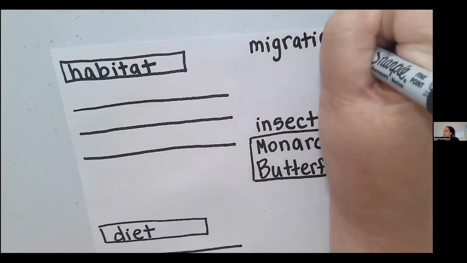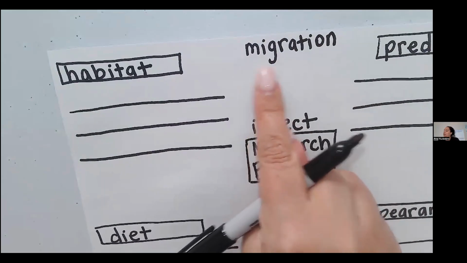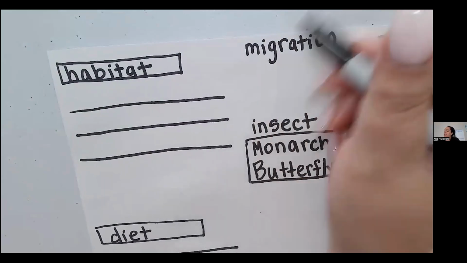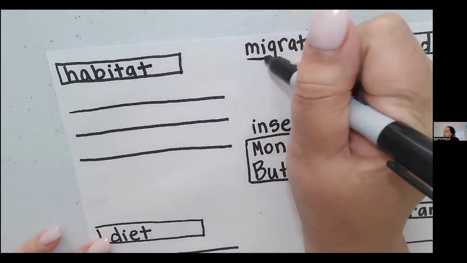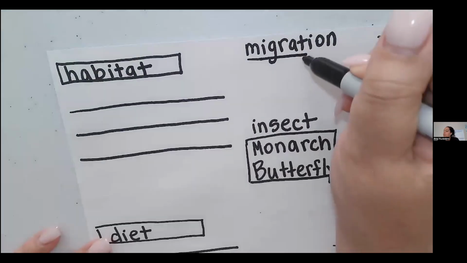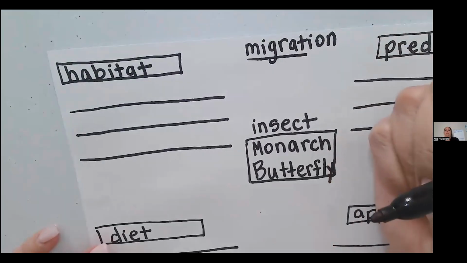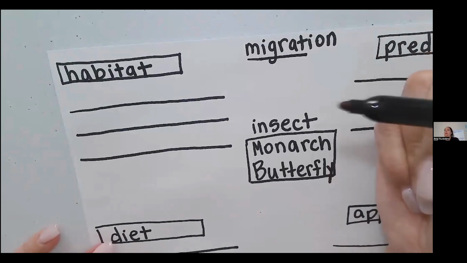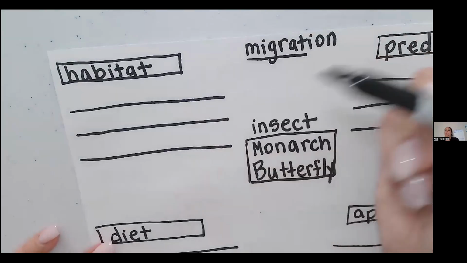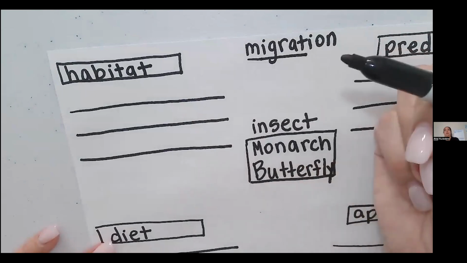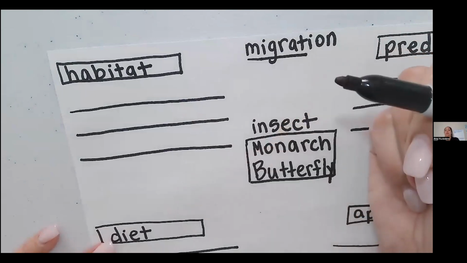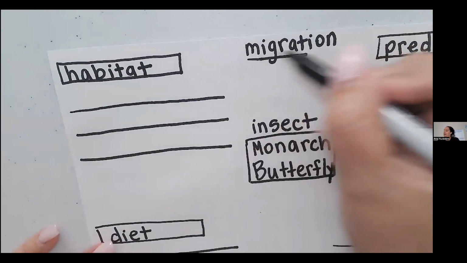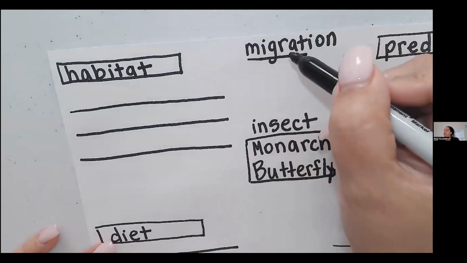Migration, maybe you've heard the word like immigration or immigrant. You see a little similar sound in the middle. Migration means to move from one place to the other. Maybe you've moved from one city to another city, or one state to another state, or one country to another country. So migration is movement.